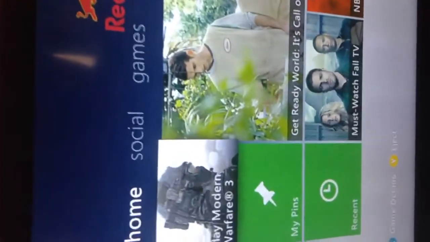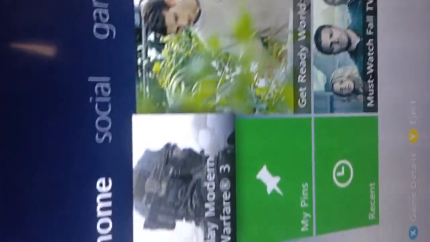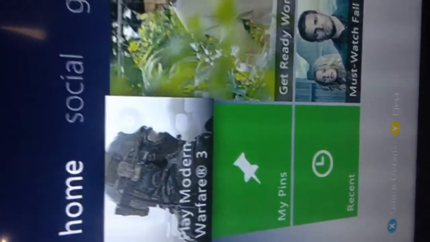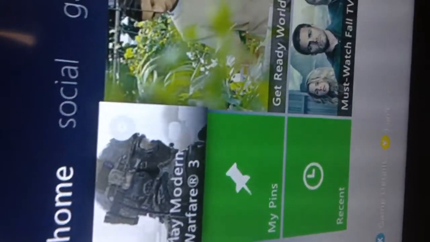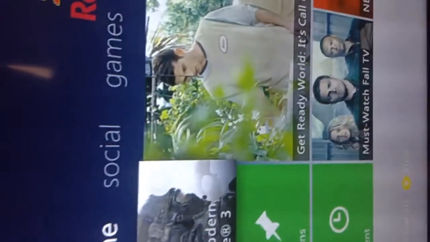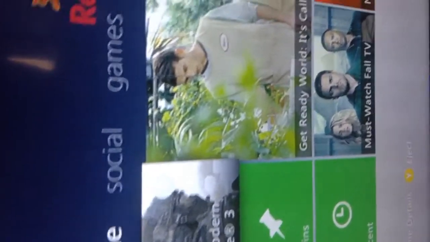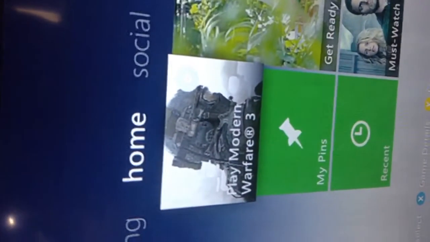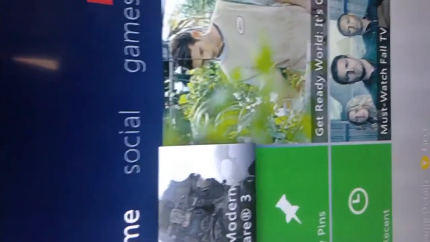I was about to play MW3, and I noticed that my NAT type was strict. It has been going from open to strict, and open, moderate and heavy. And I was like, you know what? I need to open this thing up. I found videos on YouTube that tell you how to, only it's not my modem that they have. But I finally figured it out by myself, because I'm awesome like that. Anyways, so I finally figured it out.